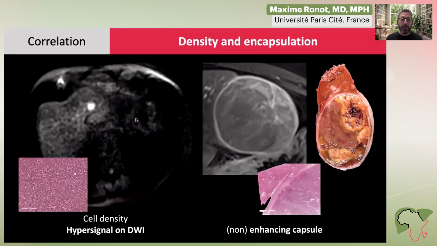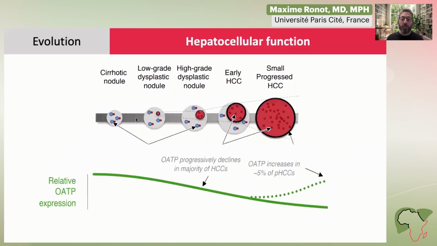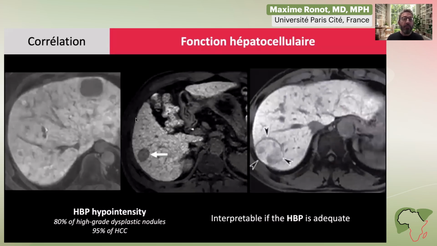whether or not this is an enhancing capsule. The final one that I think is very important is the progressive loss of the hepatocellular function from the early to the late stage of the hepatocarcinogenesis. And it means that the non-functioning HCC, the abnormal HCC, the malignant HCC, lost their ability to produce and express the features of hepatocellular function. And this is something we can see if we use the liver-specific contrast agents, because we know that these drugs are taken up by functional hepatocytes, and that most malignant tumors will translate into hypointensity on the hepatobiliary phase.